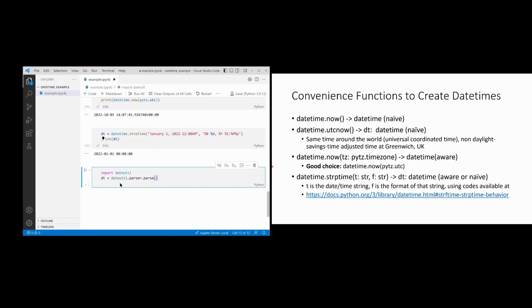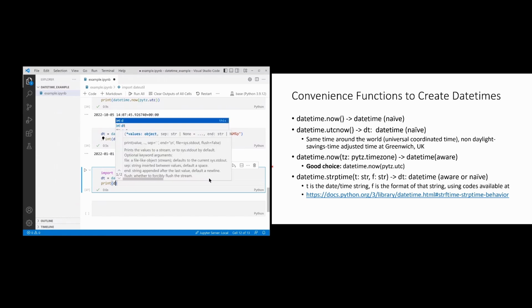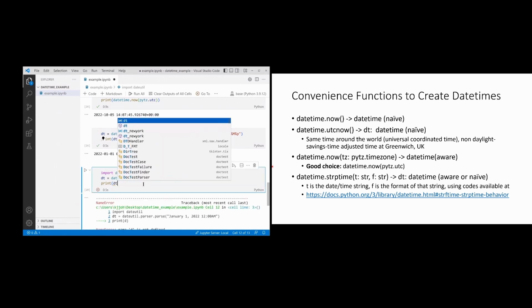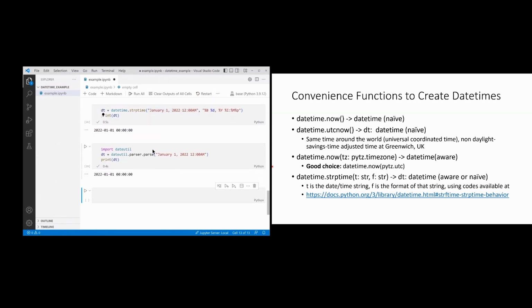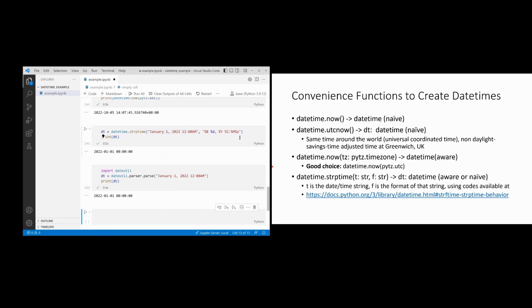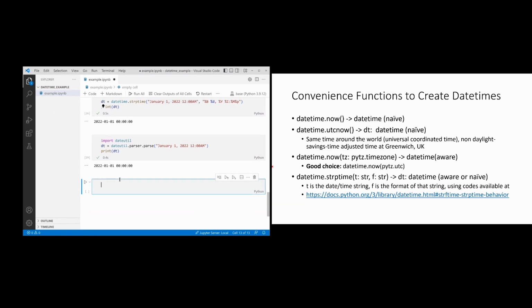We can directly give it that string, and it usually does the right thing. So let's print dt here. It's pretty good about it. You can see we get the exact same answer, and we didn't have to do all that work. I wanted to show you strptime because it's very exact. It's a little bit faster, but dateutil.parser.parse also is going to work in most cases when you give it a time string.